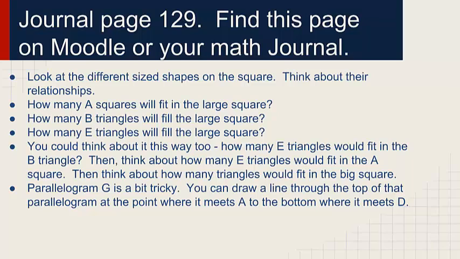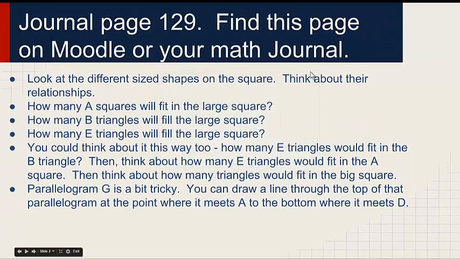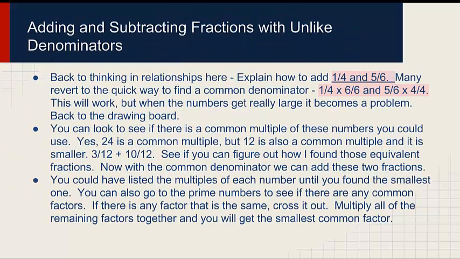Now they put that parallelogram in there, G, and that's just plain not the same as everything else. However, you can make it the same. If you see the line that is the side of the A, notice that if you take that one side and bring it all the way down, you will dissect the G parallelogram into, surprise, surprise, 2 triangles. Once it gets into a triangle, you can figure it out then. Right, off to the next one.